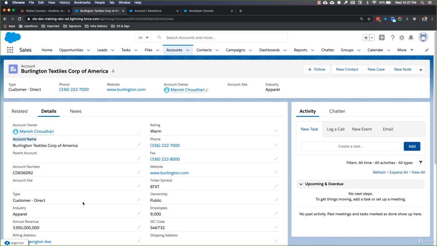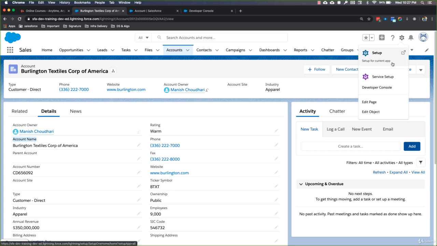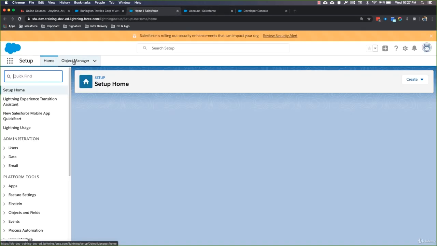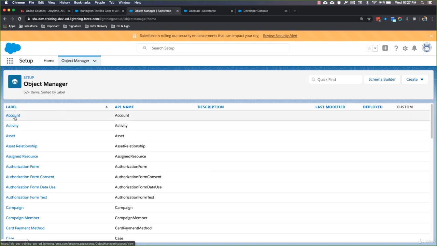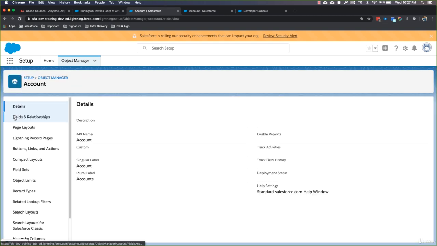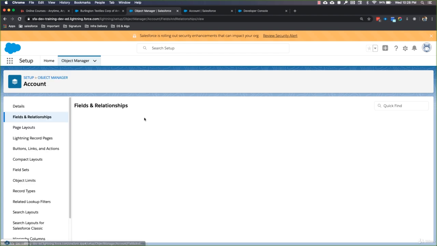But if you go to the definition of this account object in the setup, so let's go to the setup just by clicking on this gear icon and clicking on this setup here. And after that, let's go to the object manager, and here we will see our account object. Click on the account object and then click on fields and relationships.